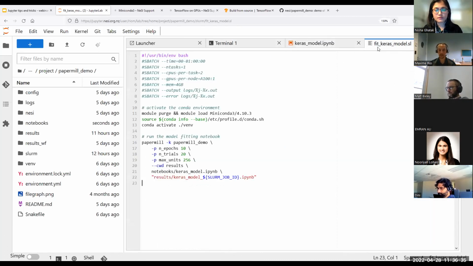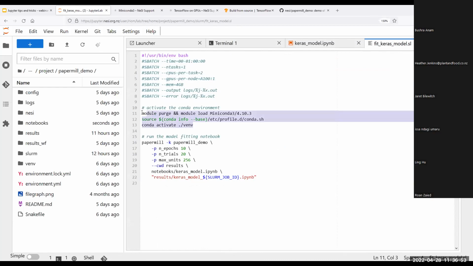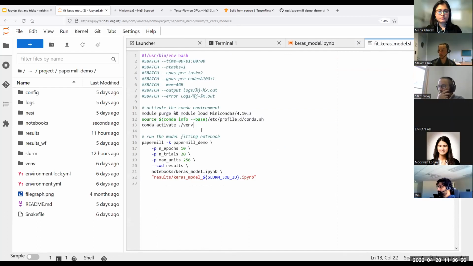Then I'll show you what the equivalent Slurm script is. So here I've defined a couple of resources, and for this one, for example, I would like it to run with a bigger GPU, so I want to run it with the A100. Then I have to mention a small thing here. In that case, I've defined Papermill. So the tool is installed as part of my Conda environment. It's not yet available as a module at Nesi, but the next release in a couple of weeks of Jupyterlab will have Papermill included in it. So this boilerplate code will reduce to a module load of Jupyterlab instead of using a third-party Conda environment.